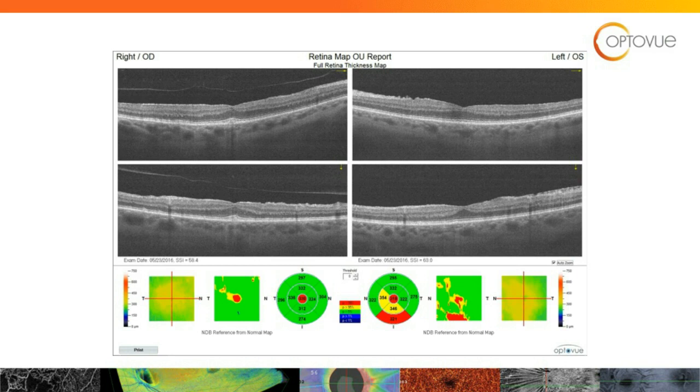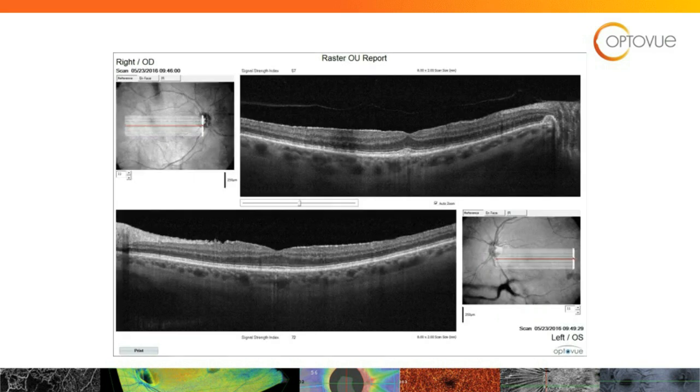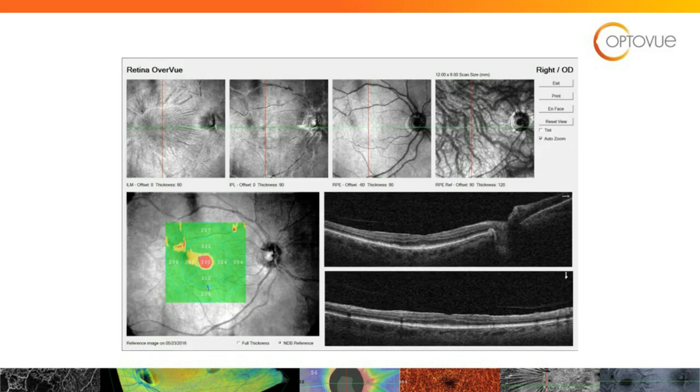Well, when you take a look, again, there's another view of that OCT, of the epiretinal membrane, and you can see it's a mild ERM, slight loss of the foveal depression, especially in the right eye, but also in the left eye as well. Vision's down a little bit in the right eye. When you take a look at the en-face imaging, look at those 4 images across the top, and you've got the internal limiting membrane, and then you've got the IPL, and then you've got the RPE, and obviously the image on the right is the choriocapillaris, layer by layer by layer, and they're all going to highlight different things a little bit differently.